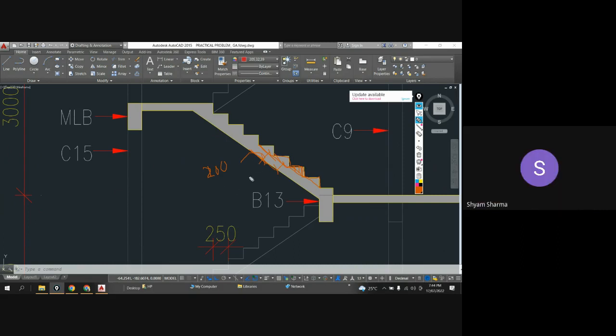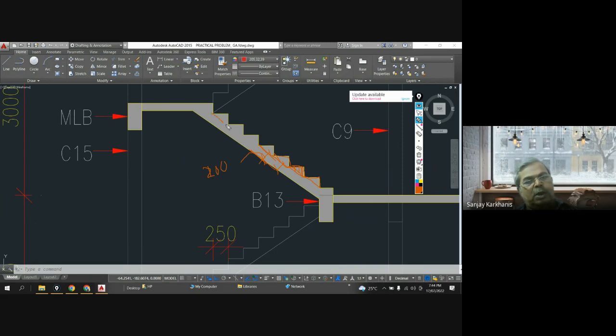Yeah. So you can draw a line from this point to this point, and you can see that it must have some depth. Otherwise, this slab will bend something like this. So for that, this thickness has to be sufficient. You can say that it is the thickness of the inclined slab. And normally the term used is waist slab thickness. That's why I was saying waist slab thickness.